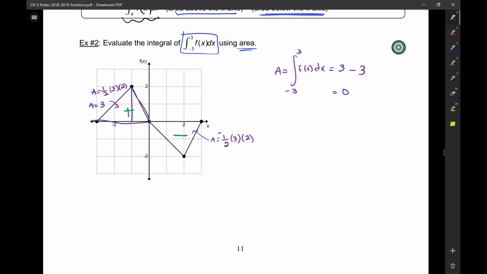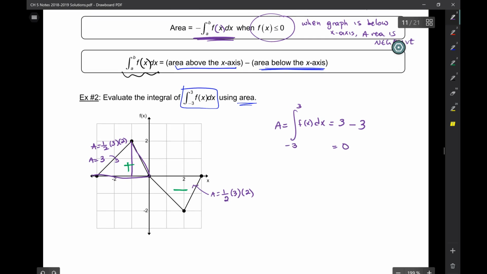No, it's just positive 3 and then negative 3. So the area here is positive. Okay, so here it is. The area under this is 3. But it's positive 3 here and negative 3 here, and then you just add them. Technically, the absolute value of this area is 3. So you do the top minus the bottom. So 3 minus 3.